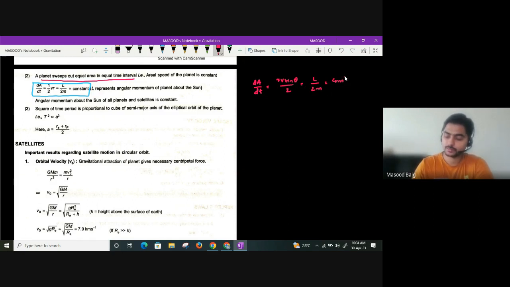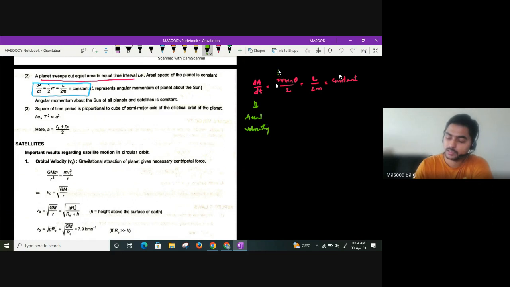And always remember, in satellite motion or planetary motion, the only force acting will be the gravitational force, which is conservative in nature. So we can conserve the mechanical energy. And there won't be any torque about the sun, guys. So there will not be any torque, meaning angular momentum of the planet about the sun will remain conserved. So what is this dA by dt called? It is also called the areal velocity, and it will remain constant.